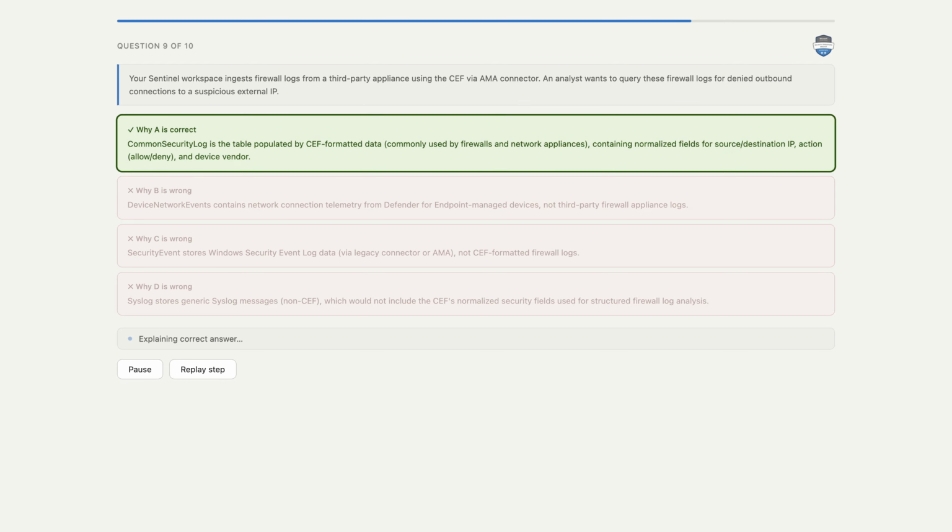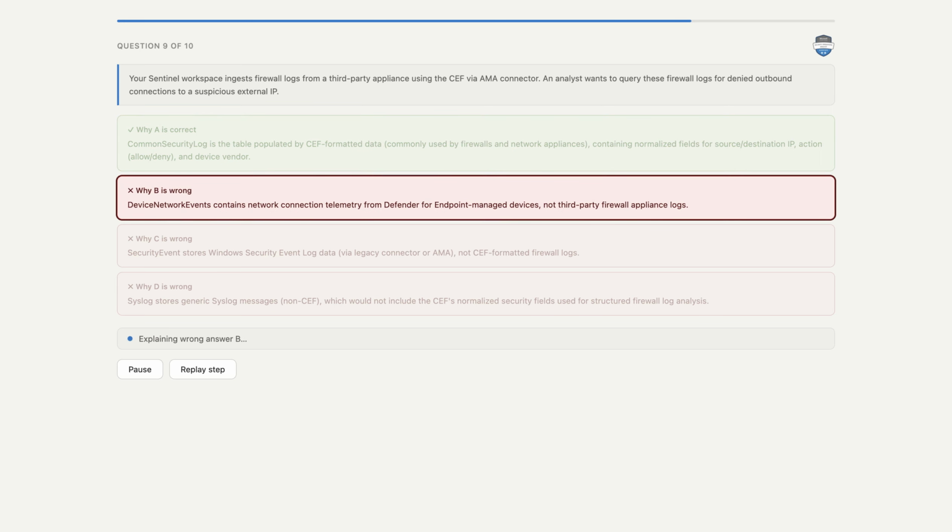Why A is correct? Common Security Log is the table populated by CEF formatted data, commonly used by firewalls and network appliances, containing normalized fields for source, destination IP, action, allow, deny, and device vendor. Why B is wrong? Device Network Events contains network connection telemetry from Defender for Endpoint managed devices, not third-party firewall appliance logs.